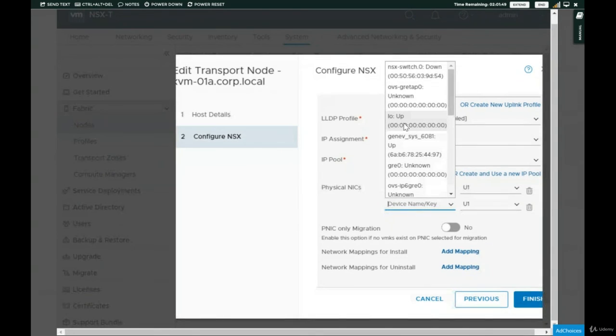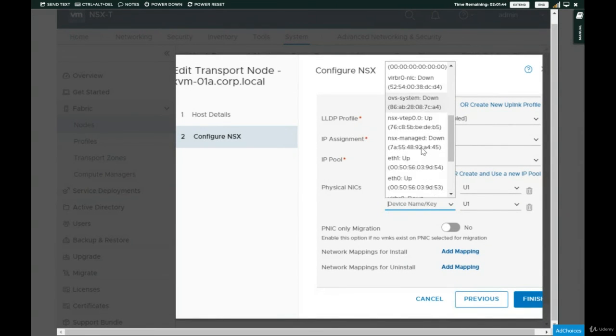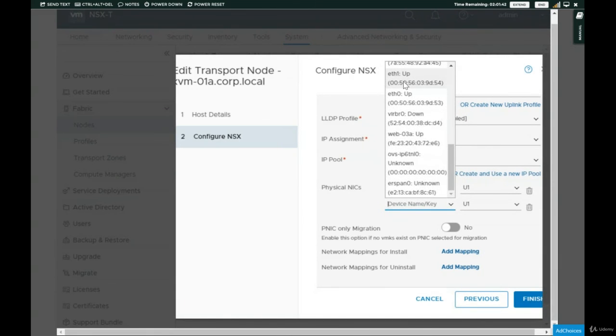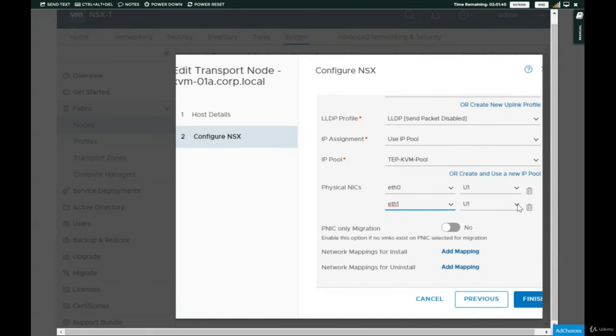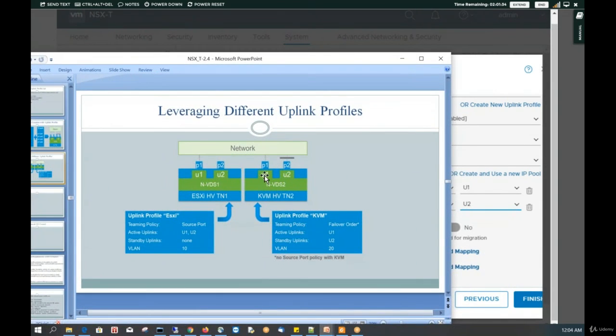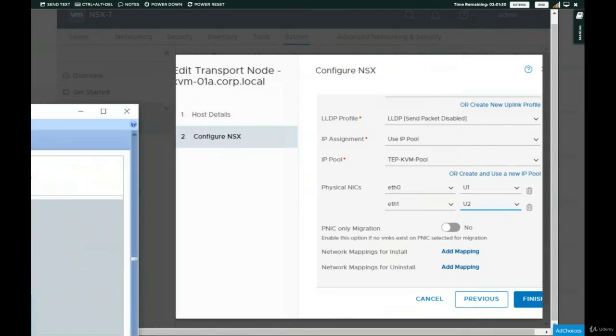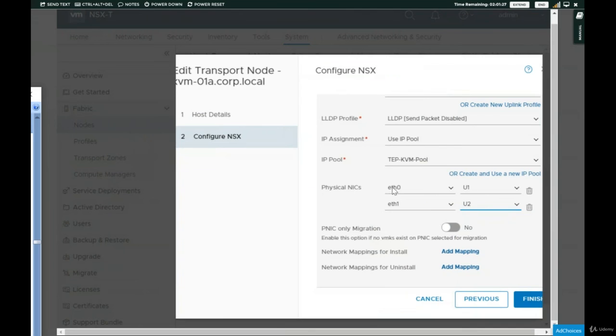Then here I will add E1. This is the E1 with U2. This is actually perfect. Now you can see that you have U1 to P1, U2 to P2, active standby. So U1 to P1, U2 to P2, finish.